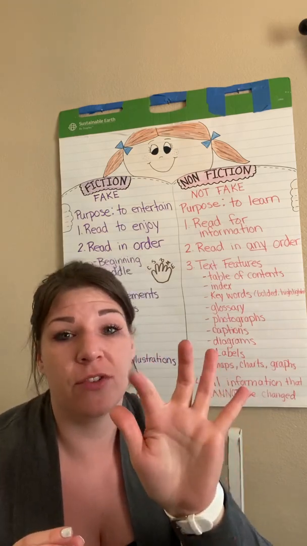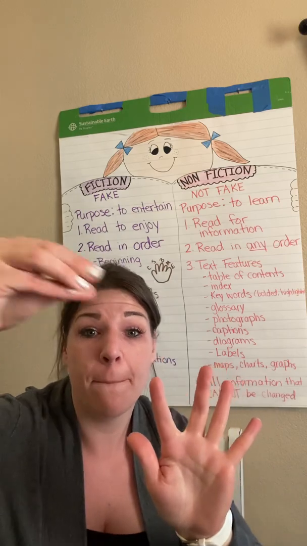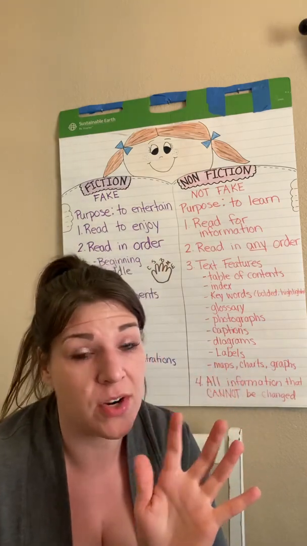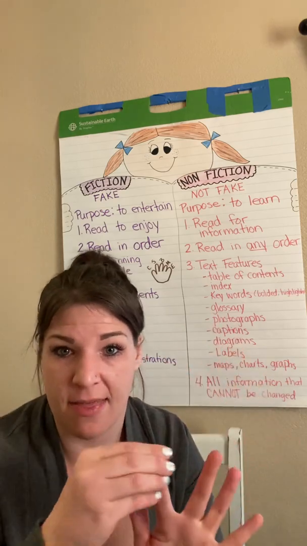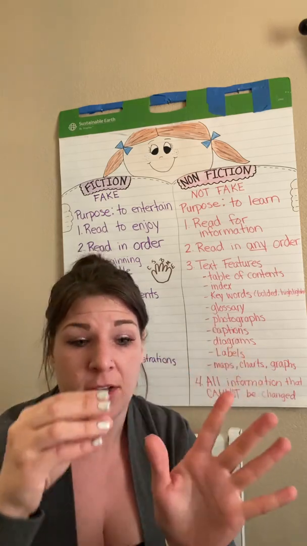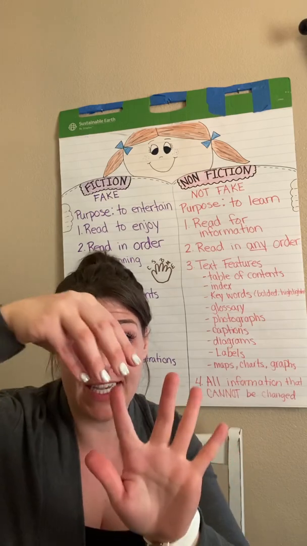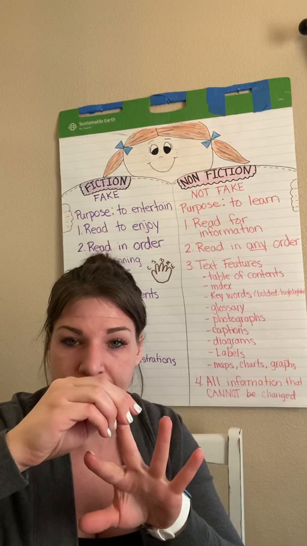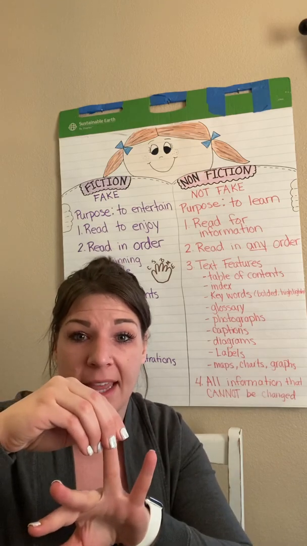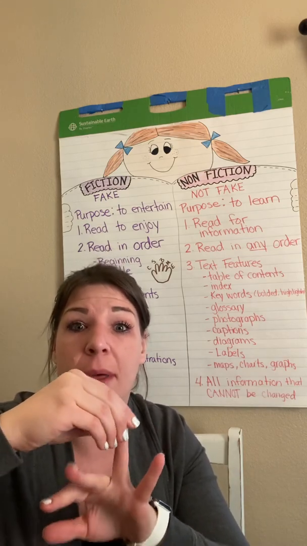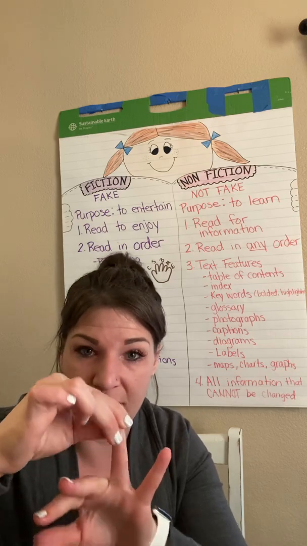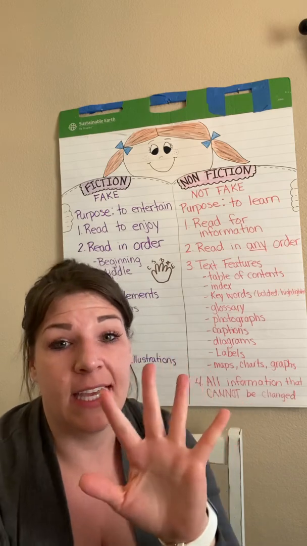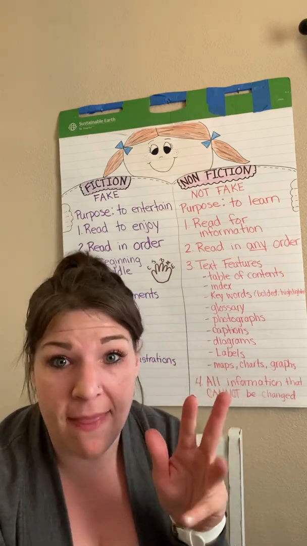Then you're gonna use your other hand and put on your pointer finger the setting or settings. There's more than one in this story. So where were the characters at in this story? Okay, so characters, setting, beginning. What happened first in the story? Middle. Okay, this is the events, or if there was what happened to the characters, if there was a problem. And then the end is the solution and what happened last, okay?